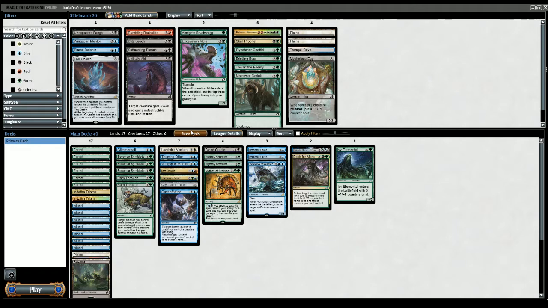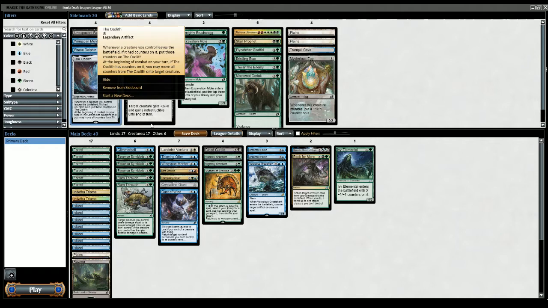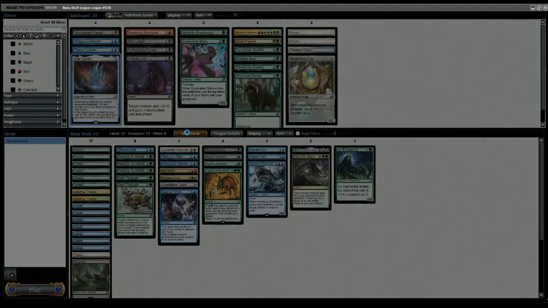Our counters are very concentrated, and I think this is a touch too slow. It's really only good if they have purely sorcery removal. If they have any instant removal, the card becomes really weak. They just kill in response. I believe that works. Yep.